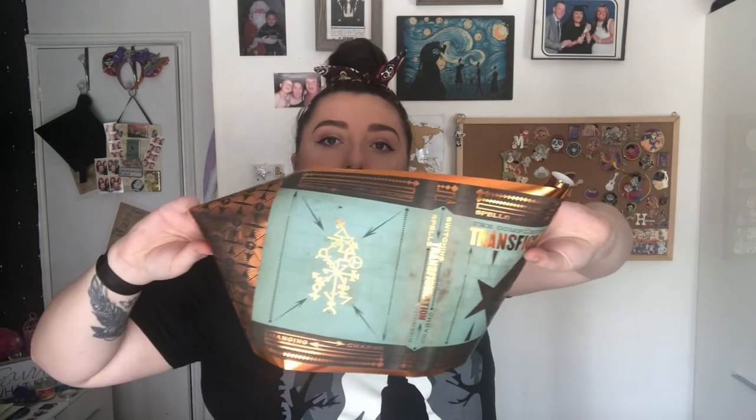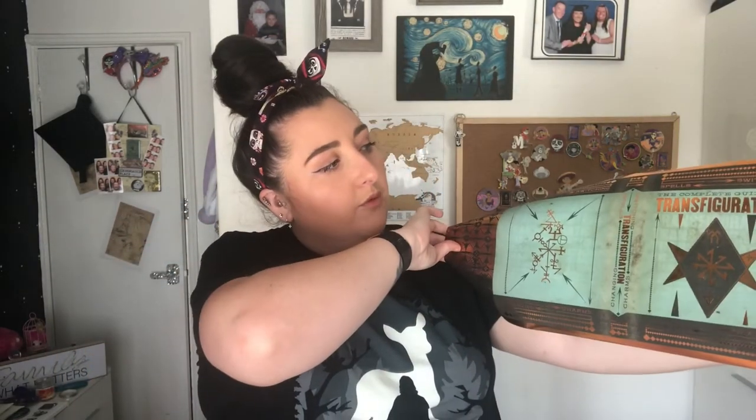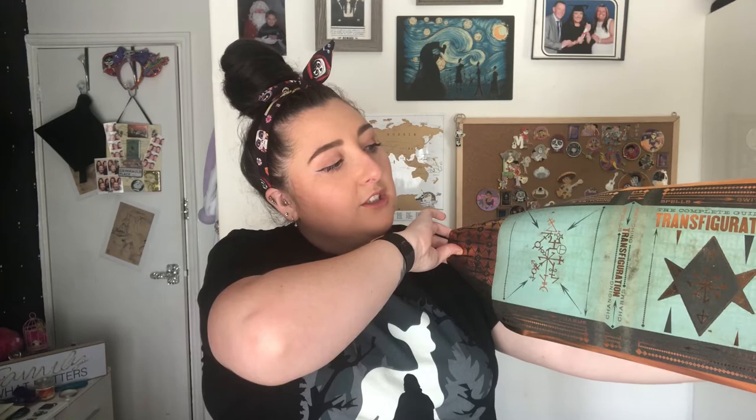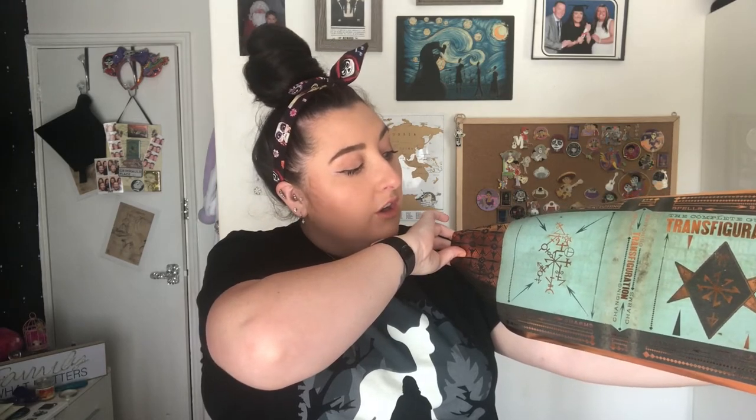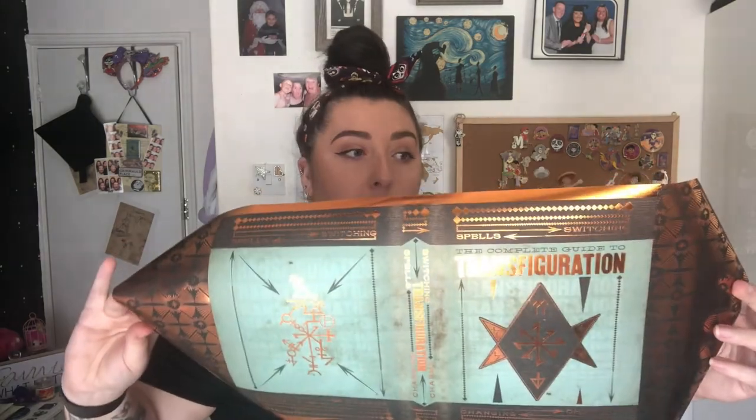Let's see what the gorgeous book cover is. I still need to get these books. I need number two. Wait, am I the right way? It looks like it's the right way. Yeah, it is. This is stunning. That bronze. Oh, she is so unreal. The Complete Guide to Transfiguration. This honestly makes me want to cry. I honestly think it is so beautiful.